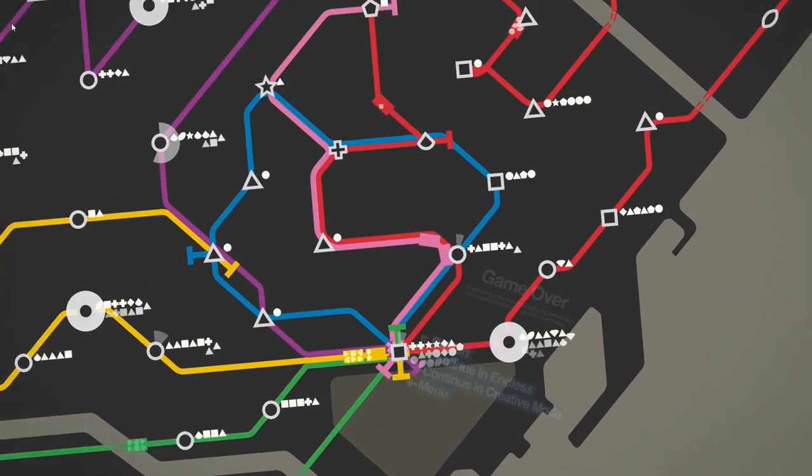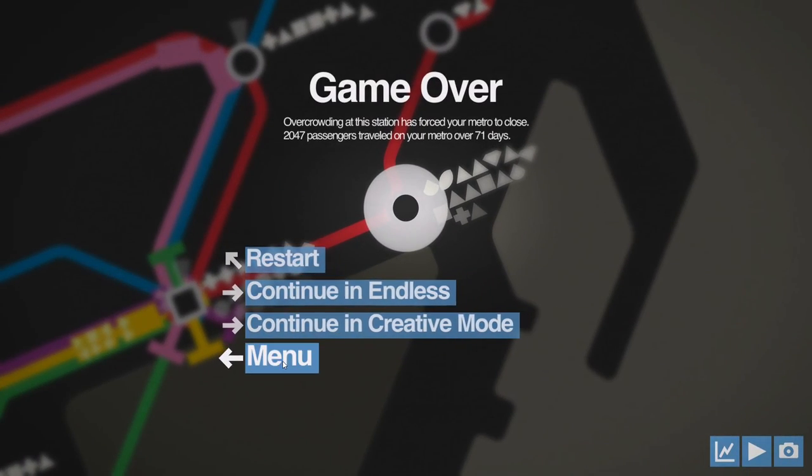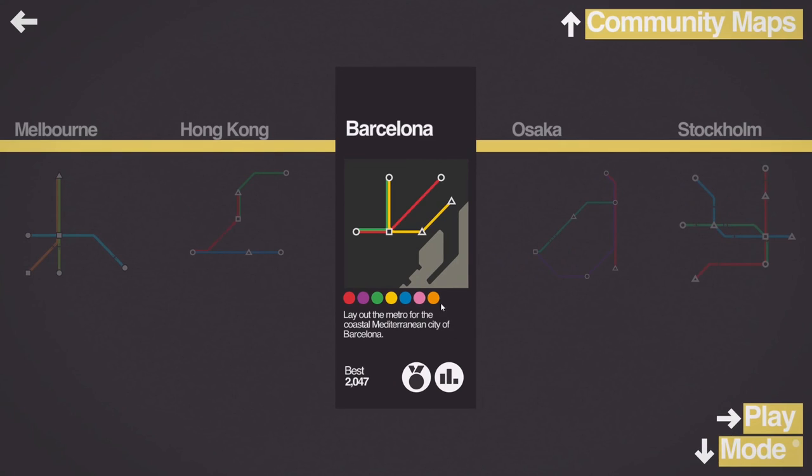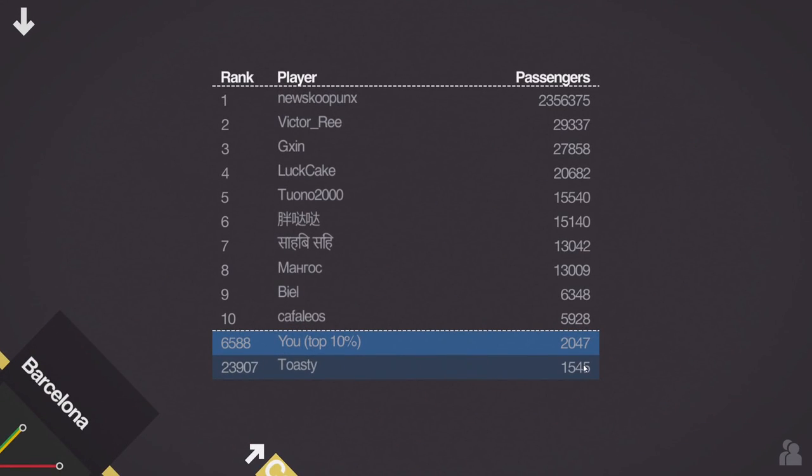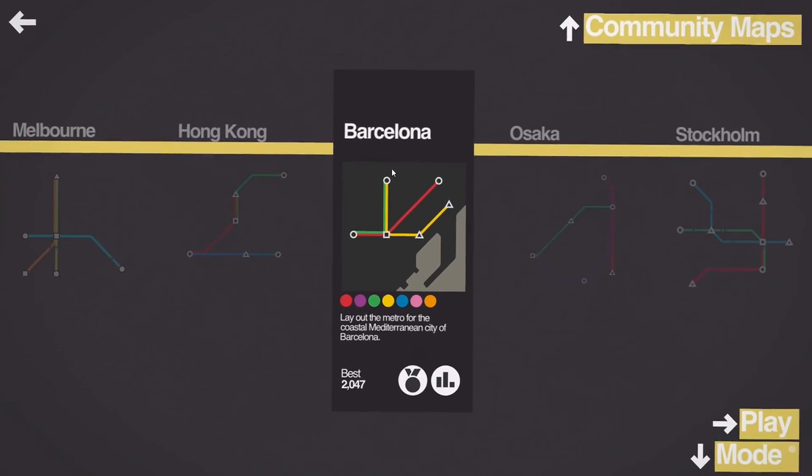And with that, let's see how that places us. Barcelona, over 2K. We're sitting at a top 10. All right. Well, top 10%, not top 10, but top 10%. So another decent run. I think that's 3 runs in a row now that have come out very decent.